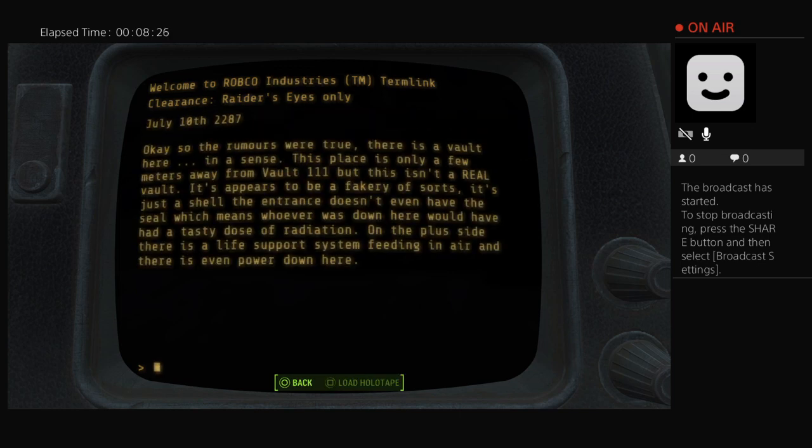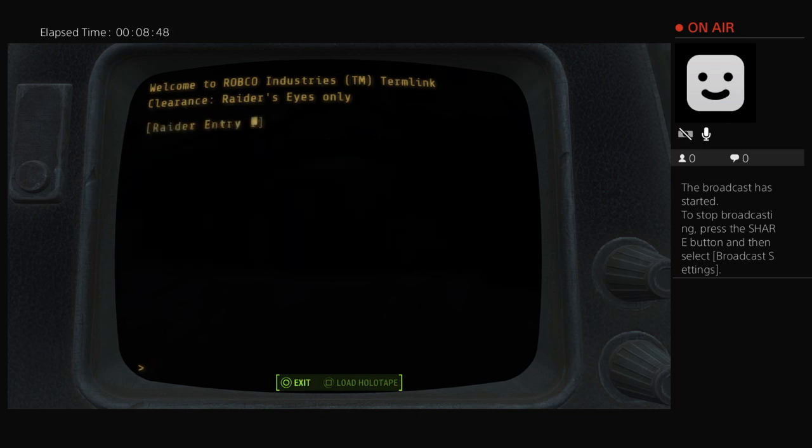July 10th, 2287. Okay, so the rumours were true. There is a vault here, in a sense. This place is only a few metres away from Vault 111. But this isn't a real vault. It appears to be a fakery of sorts. It's just a shell. The entrance doesn't even have the seal, which means whoever was down here would have had a tasty dose of radiation. On the plus side, there is a life support system feeding in air, and there is even power down here.